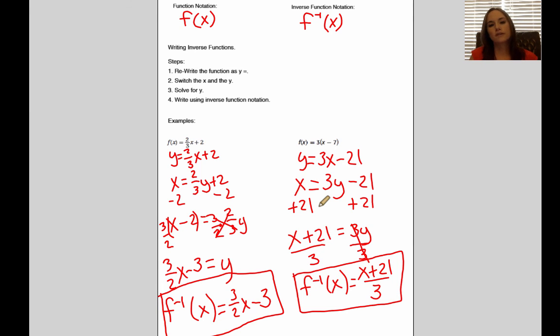And remember the inverse, if I said what's the inverse of addition, you would say subtraction. If I said what's the inverse of multiplication, you'd say division. The inverse of squaring a number is square rooting a number. So an inverse will undo what has been done. So keep that in mind. Some people think the word opposite, but I would like for you to think of undo when you think of inverse.